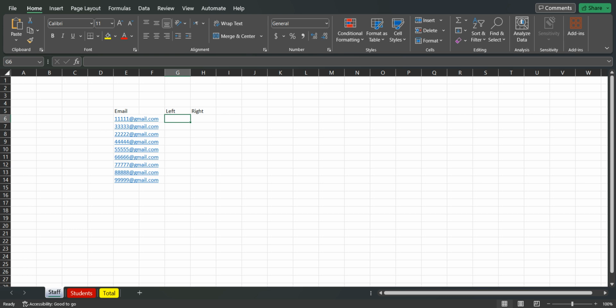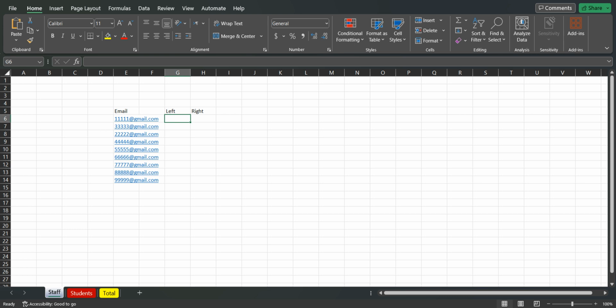So let's say here I have an example of emails of students. I want to keep the student ID without the extension of at and gmail.com. Doing this one by one would be time consuming, so in Excel I can do it automatically. I will just do it with the first one and then it will be applied to the rest of these emails.